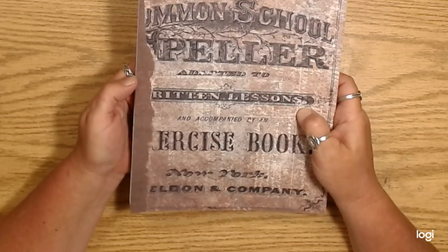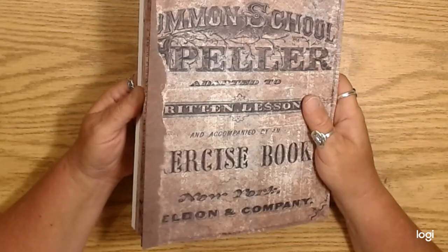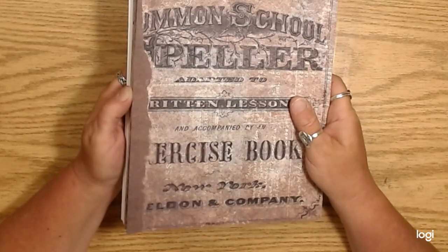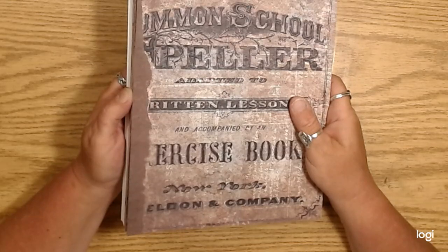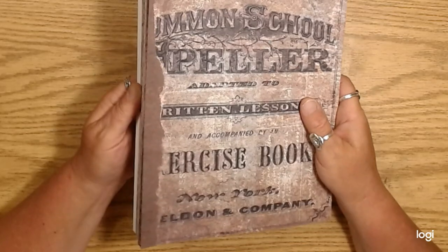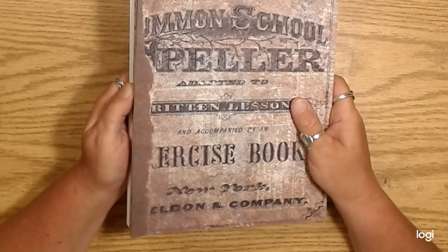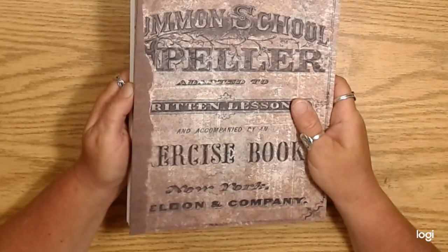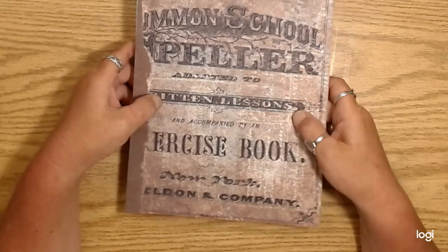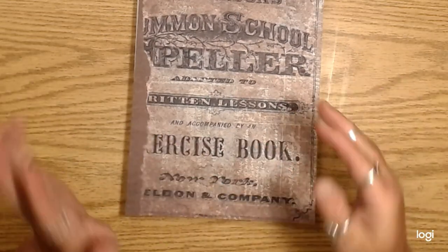And so basically, I have a rather large collection of just old ephemera and books and documents in English and French and some German, that I have always wanted to share with you guys in a really special way, not just run of the mill scan, whatever.